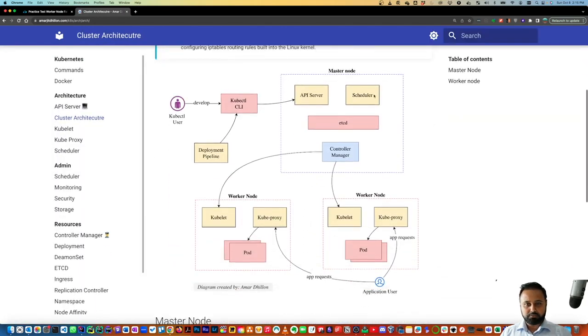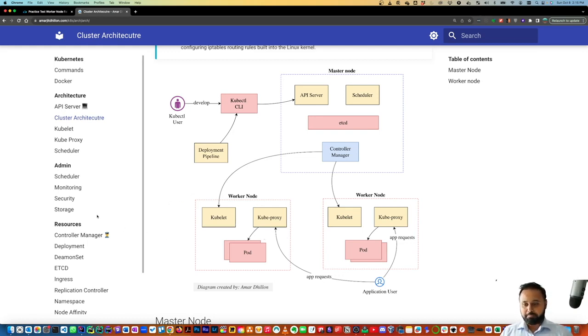As you can see, we have a master node and then we have multiple worker nodes. In the worker node, we have a kubelet, which is the main component responsible for checking the health of a worker node. It also communicates back to the master node. So if a worker node has failed, there's a high chance that kubelet is not working, or some other components like Docker, containerd, or some other system might not be working.